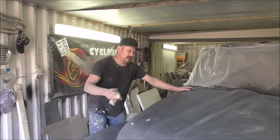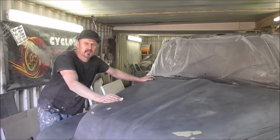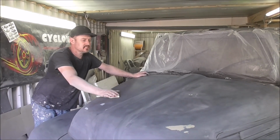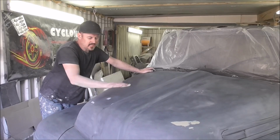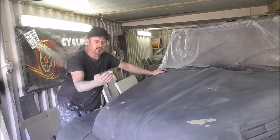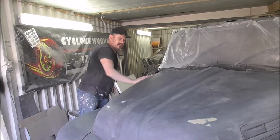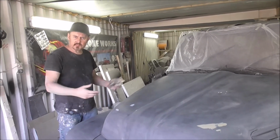Okay, so we're just about to put a coat of 2K top coat onto this to make it shiny so that the mould releases from it well. What I've done, I've flattened it down with 320 on DA, and now I'm going to go on with the top coat. Give it a thorough tack ragging to get all the dust off it, and it should come up nice and shiny, and we should have a great surface to take the mould from.